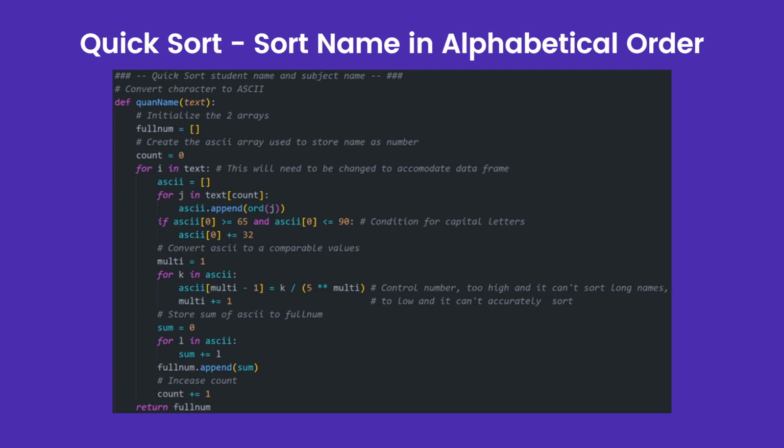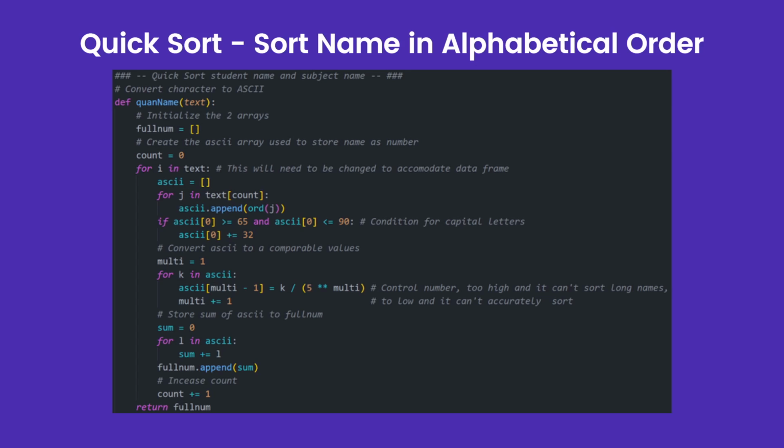While we acknowledge that Python does come equipped with commands to automatically sort words in alphabetical order, we decided to create our own algorithm in order to explore and learn the process of it. The quantName function is a function that will be used to operationalize letters. The basis of it is to convert letters to ASCII. This will save us the trouble of creating our own dictionary defining the so-called value of each letter.